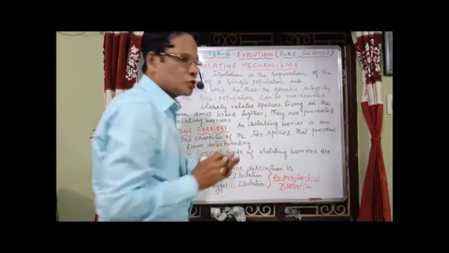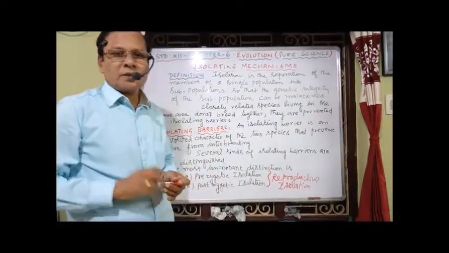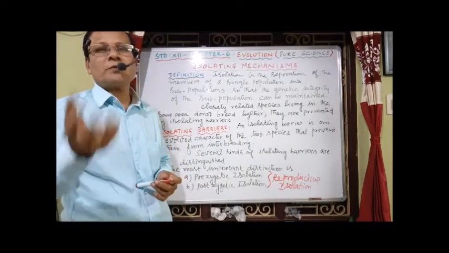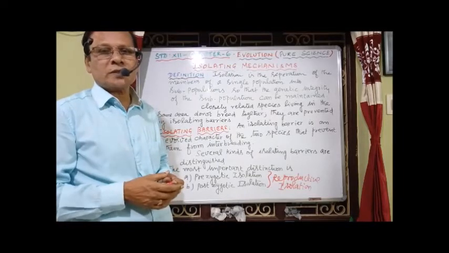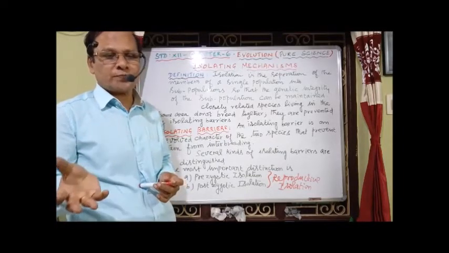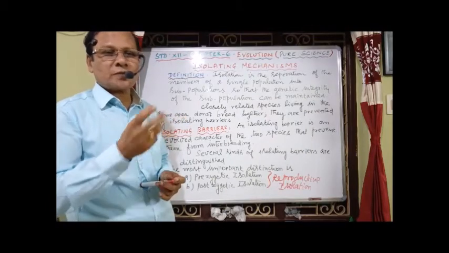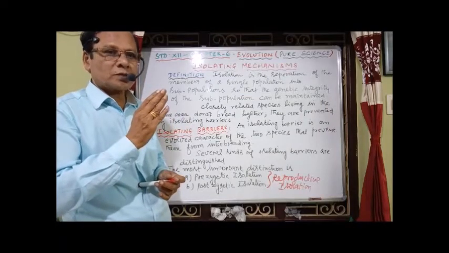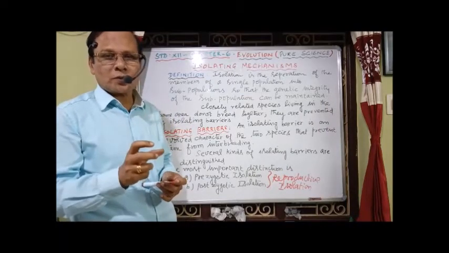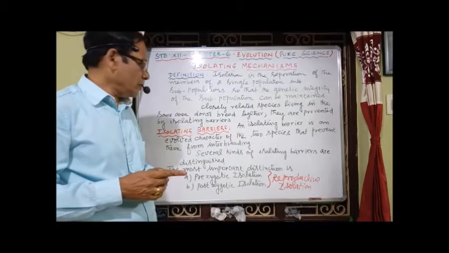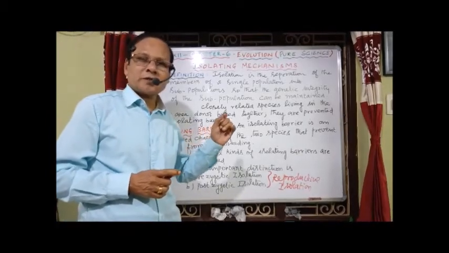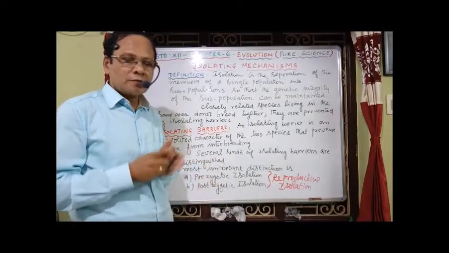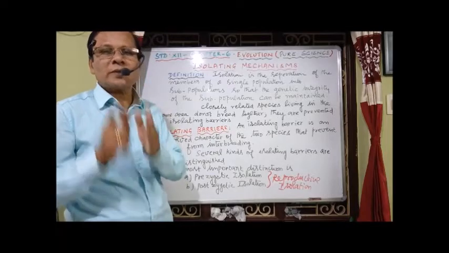Another major type is geographical isolation. That is, the individuals are separated from one another by means of geographical barriers in the form of rivers, mountains, valleys, or oceans. So we have different types of frogs found in India, South India, and Sri Lanka. These two frogs are separated by a water body, the Gulf of Mannar. So anyway, we have two different types of isolating mechanisms. One, geographical isolation, that is species formation by means of geographical barriers.